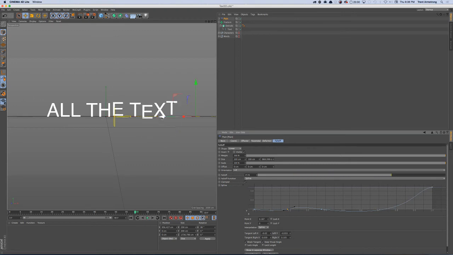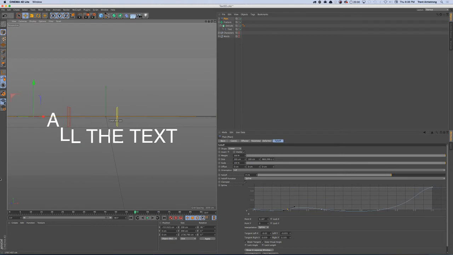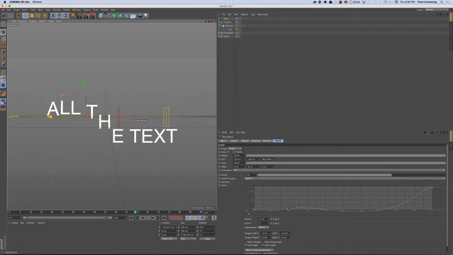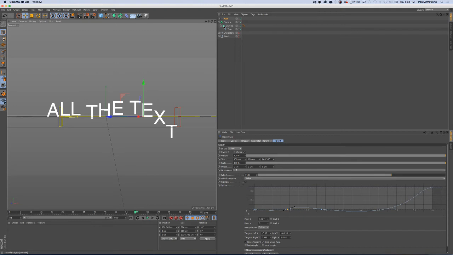But with C4D, you can add more complexity with hopefully fewer steps. Okay. I mean, it's all kind of relative because it took me a lot of steps to get to having the text in there and being able to move the text around.